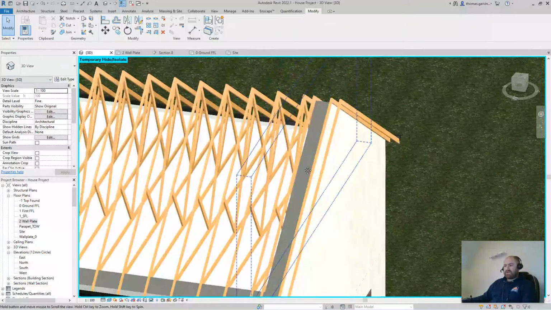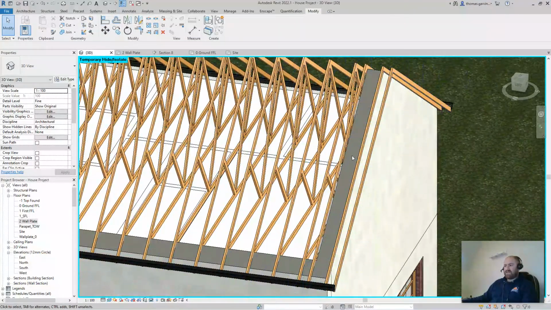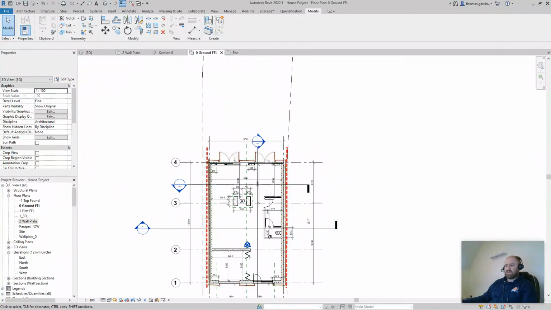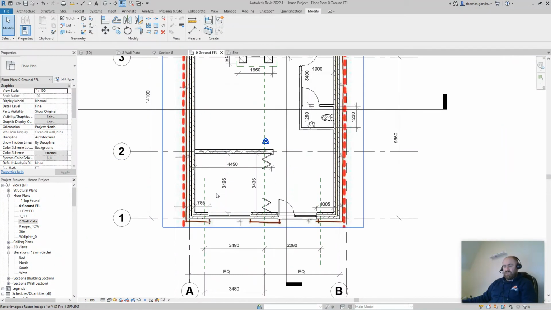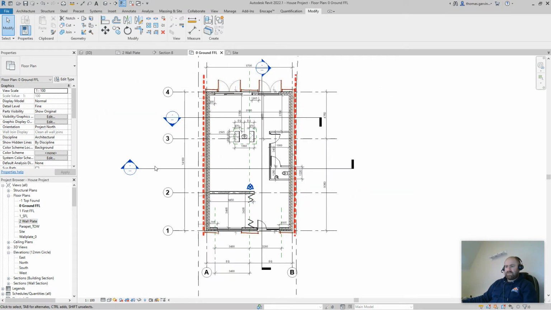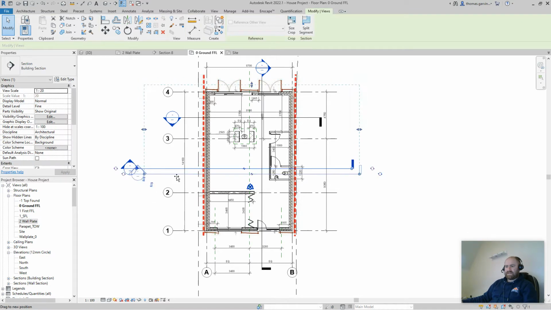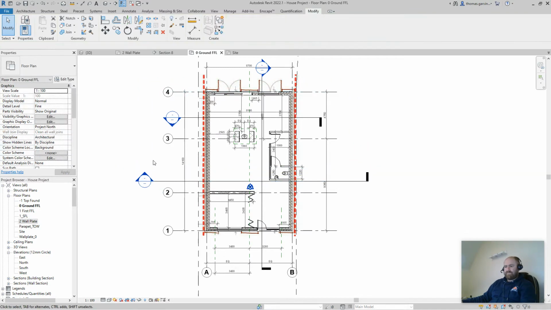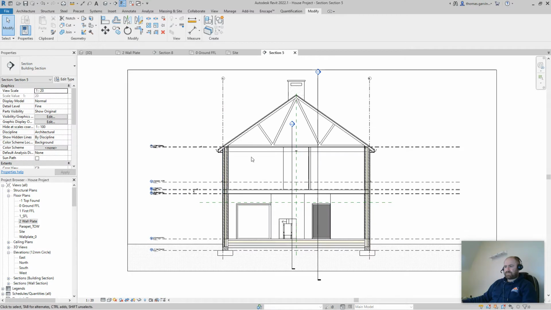Okay. Now we're going to create reference planes for each of the pitches so that we can put bracing between them. Okay. So we go back into our section view. Oh no, first, you know what? We're going to a ground floor plan. I'm going to treat this side as west and this side as east for obvious reasons, south, bottom, north, top. So if you haven't got a section line, just draw one across and click into it.